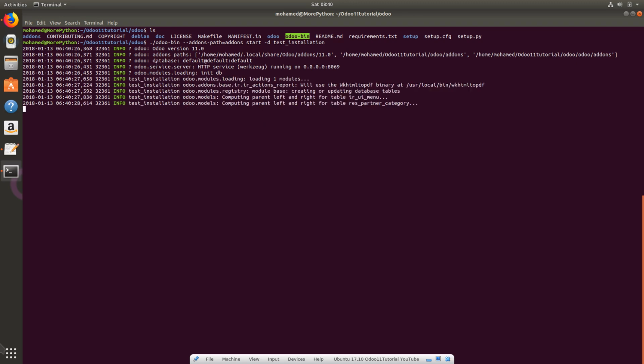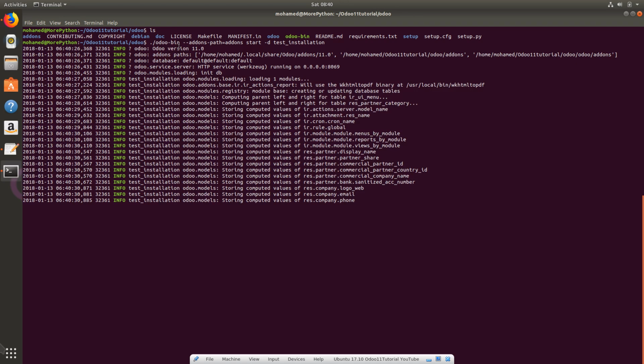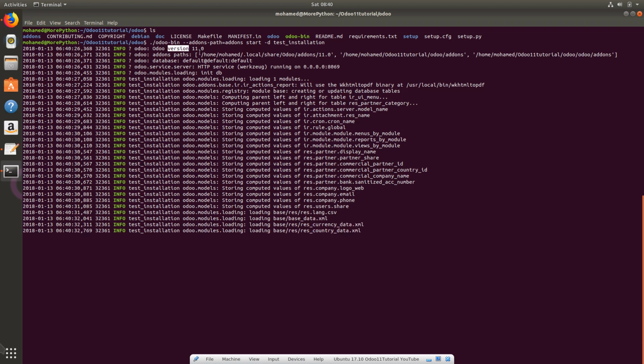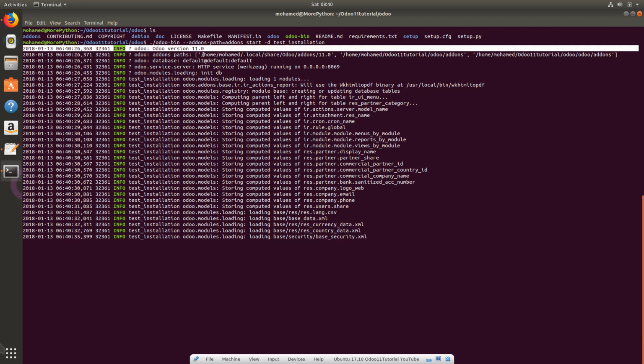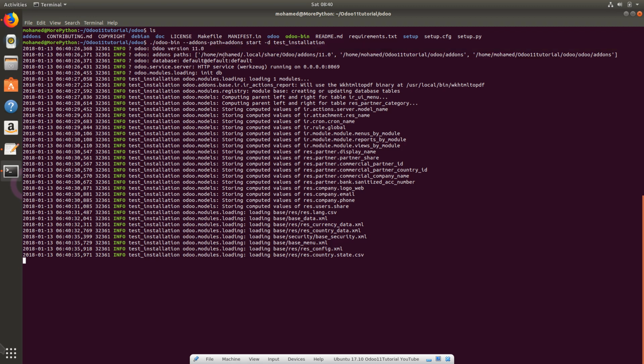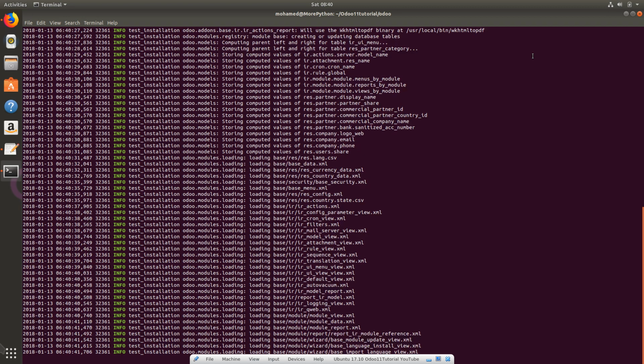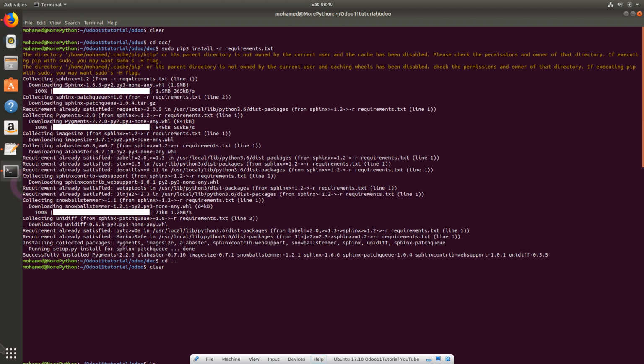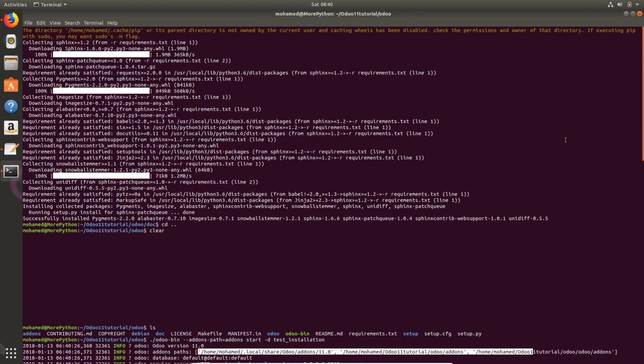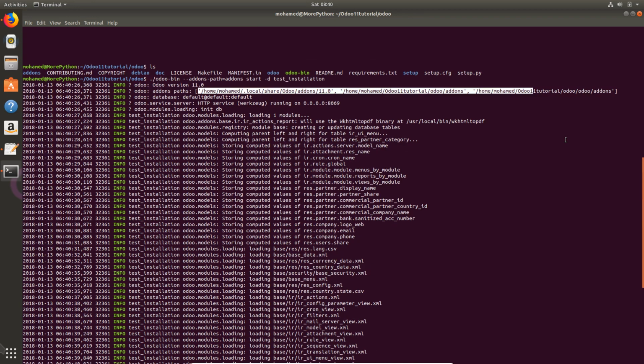As you can see, it contains all the information about the version we are using, which is Odoo 11, and where the add-ons used by Odoo are. I'm sorry, it's moving very fast. We have here .local/share/Odoo/addons, which is created when starting the service for the first time.